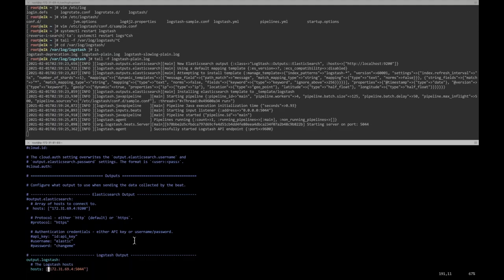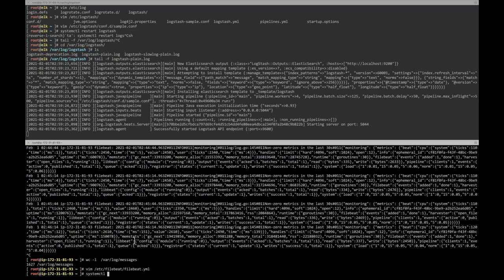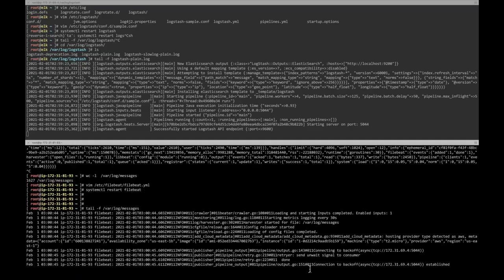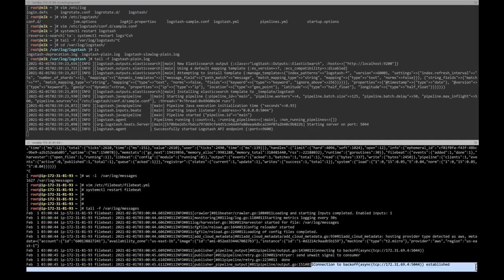Okay, cool. So systemctl restart, sorry, Filebeat. It's actually saying that its connection has been established.